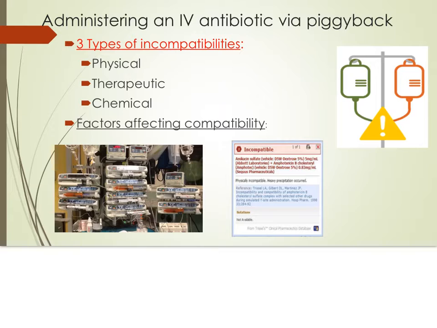A chemical incompatibility involves the degradation of the drug, which may occur for a variety of reasons, such as drug decomposition. In the case of chemical incompatibility, the reaction may not be visible. The most common cause of chemical incompatibility is the reaction between acidic and alkaline drugs or solutions, which results in a pH level that is unstable.